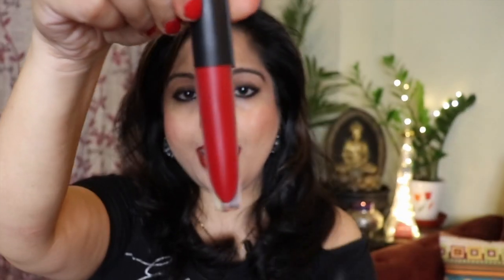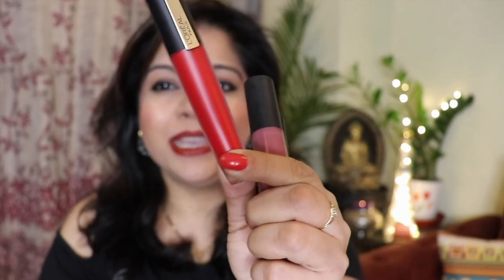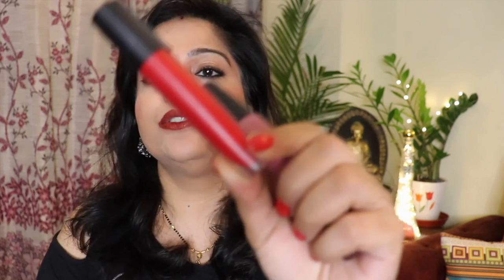If you are fond of dark, vibrant, bright colors, I Represent is a very, very good shade. It's kind of like a pinky red color. It's a really bright pink with hues of red in it, so it's a really good shade even for daytime. These are some of my favorite shades. Of course, like I said, they have a variety of shades that you can give a try.